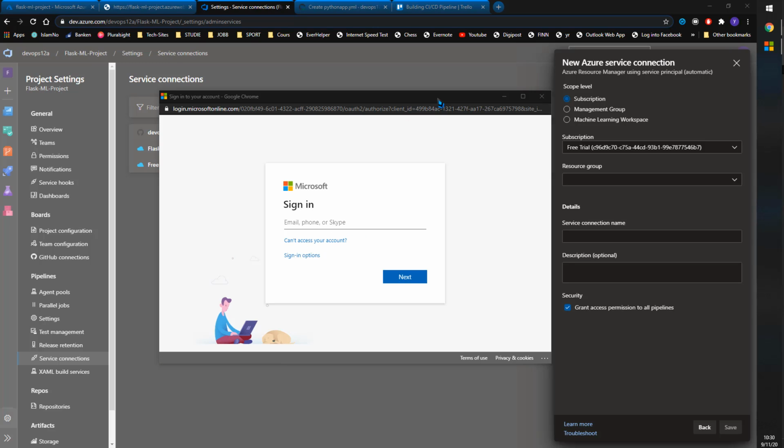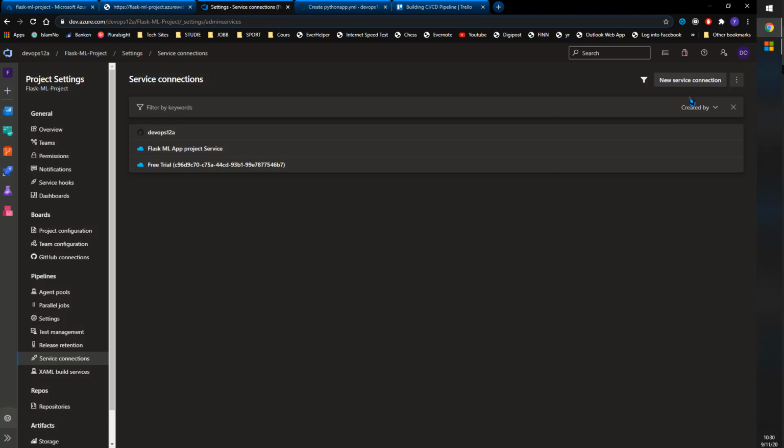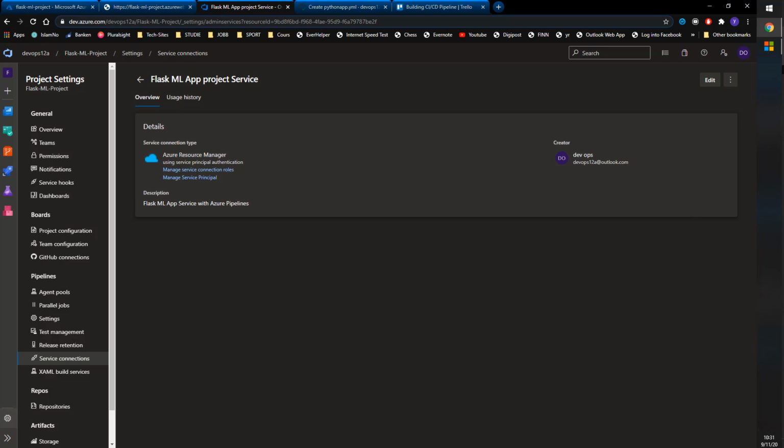As you can see, you'll be prompted here to log in to your account, and after you have done it all and put your resource group, it's very important to have the service connection name here. You can see that I have done it here, with the name Flask machine learning project service.